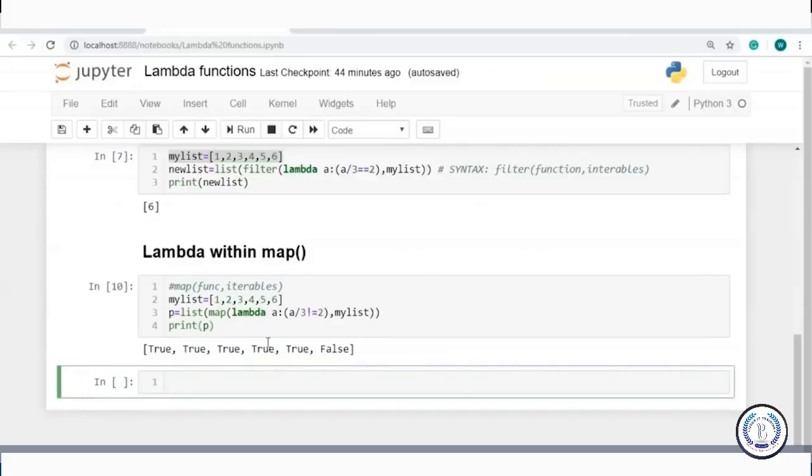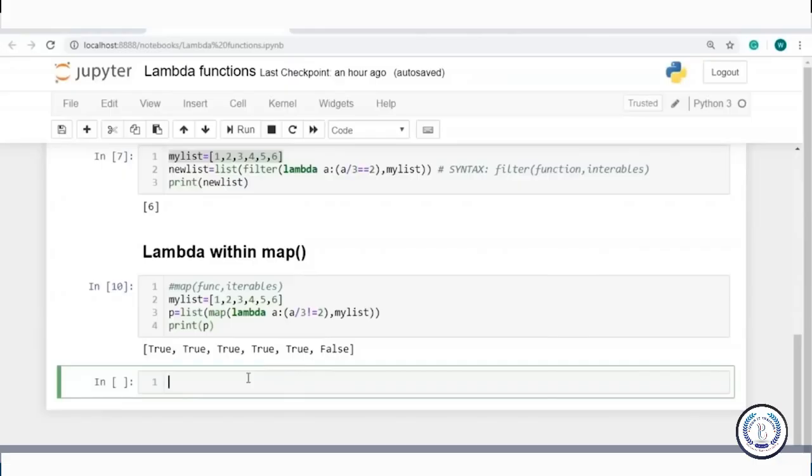As you all can see over here, it has returned a list with some Boolean values. The expression that I wanted to check is A by 3 not equal to 2. Now let me move on to my list and see what happens when I divide 1 by 3. Of course, I'm not going to get 2, so I have true as the output. When I divide 2 by 3, again, I'm not going to have the output as 2, and therefore I have true as the Boolean value for this. Similarly, all the elements present in my list are divided by 3 and it's going to check if the condition is true. Therefore, only for 6 it's going to be false and I have the output as false.